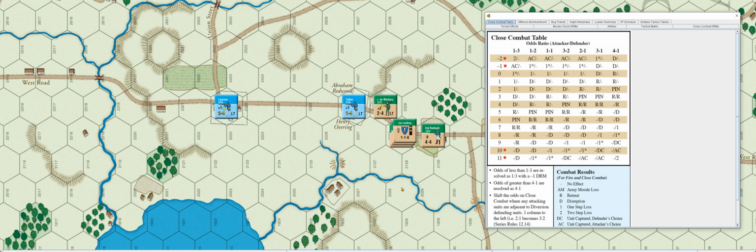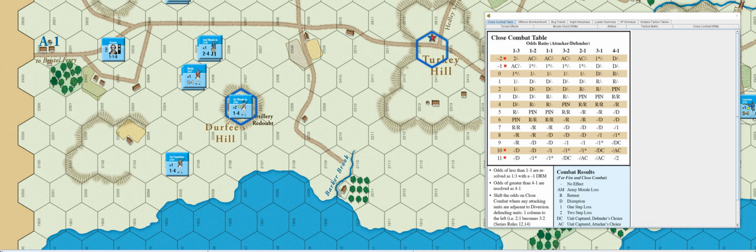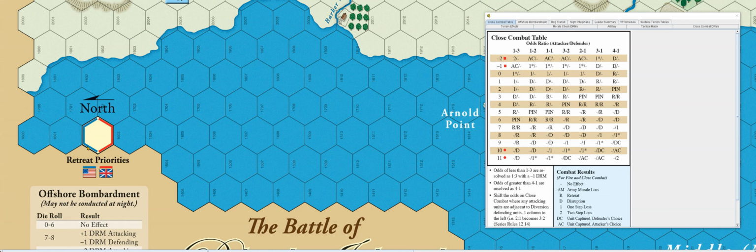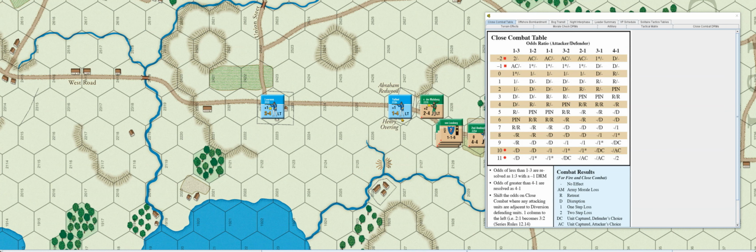So whenever there's a mutual retreat, the defender always retreats first, and then the attacker. All right, so I have to retreat 1 hex, and I don't know if you mentioned retreat directions, Mark? I didn't. Okay, so down here in the corner of the map, it's showing you the allowable directions to retreat. So you see on the hex here, the blue hex sides means that I can retreat basically northeast, north, or northwest. So I'll go back here, and I think I'll just stay on the road. So I'm backing up 1 hex.